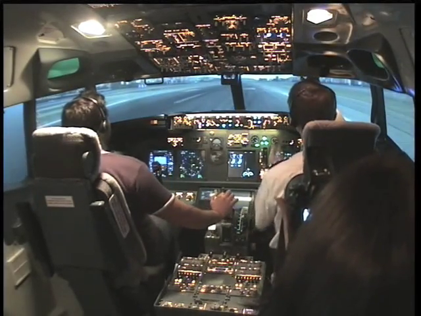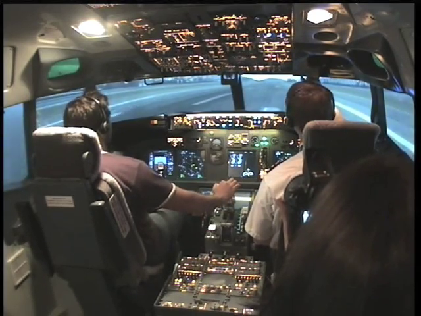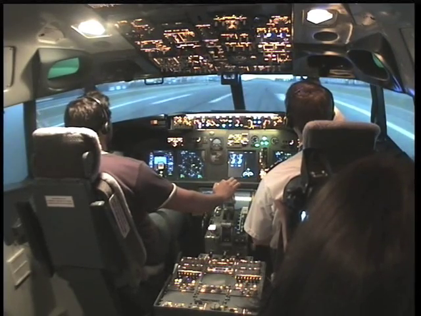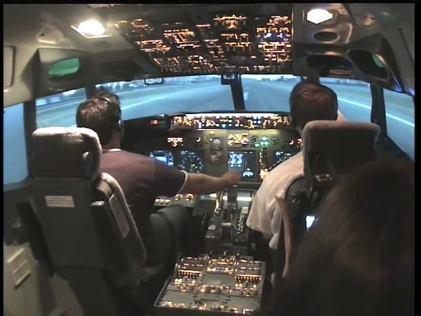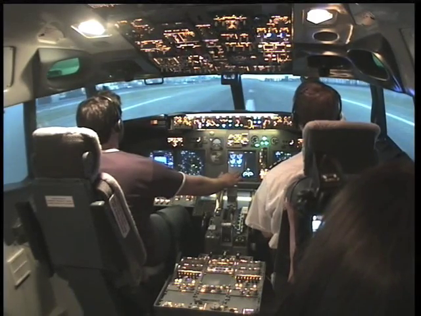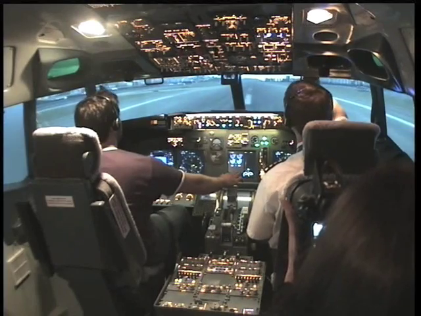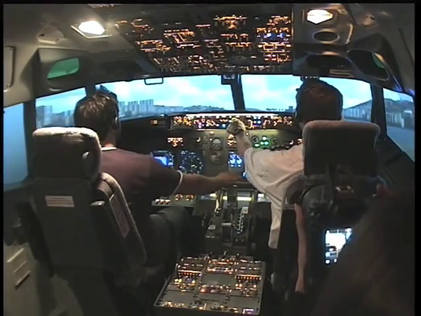Go ahead and put the thrust levers up to halfway. Keep us centered on the runway. Excellent. Okay, and go ahead and go to full power. Here's V1. Go ahead and rotate up to 15 degrees now. Excellent. We'll go ahead and climb out to 3,000 feet.